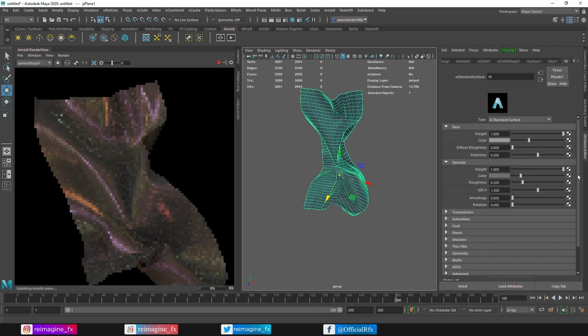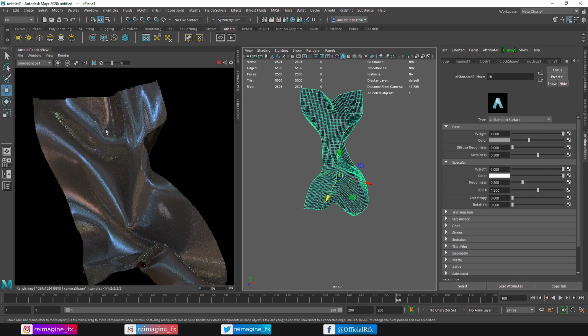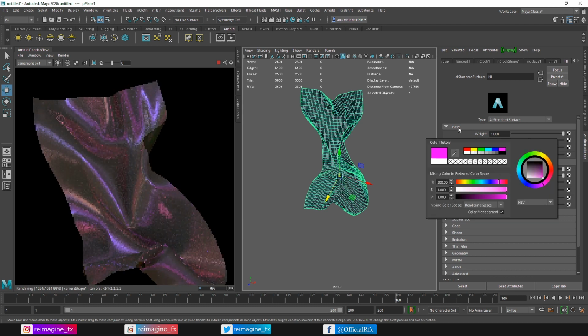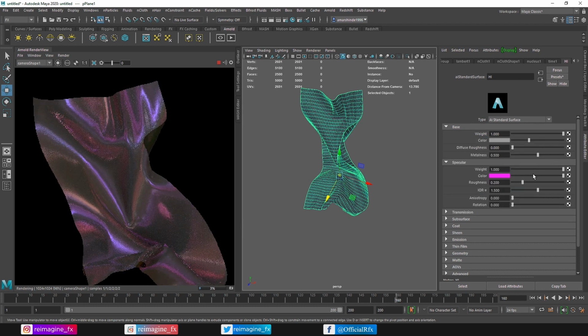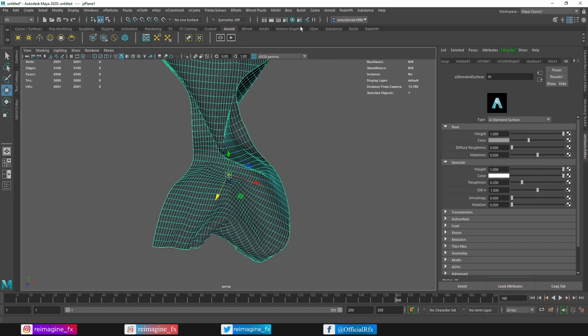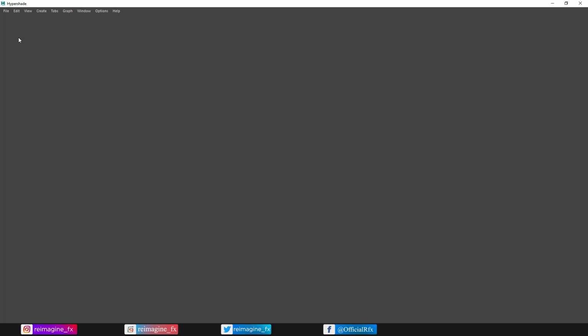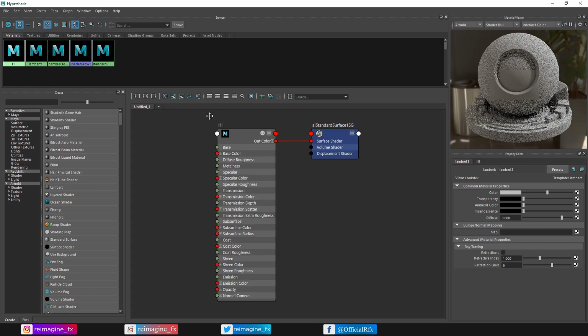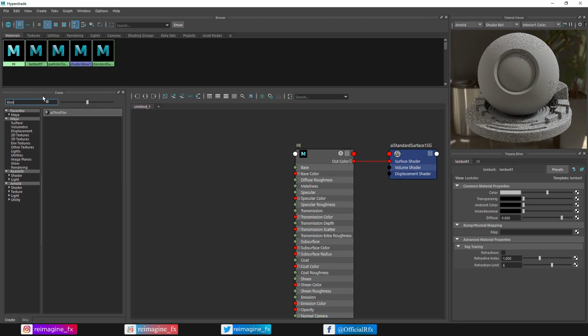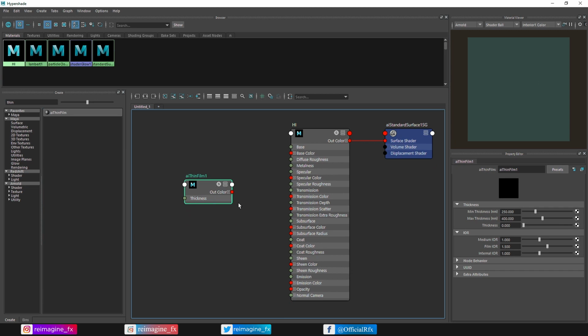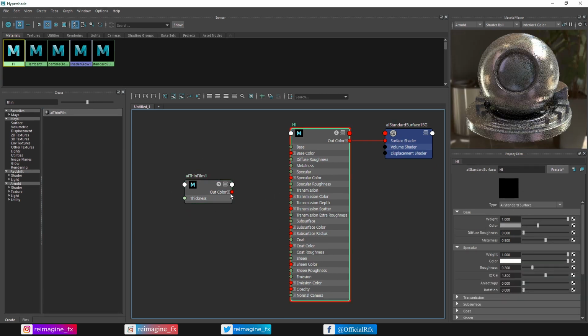If I change the specular color, you can see how the specular is affecting the overall iridescent look. So I can make this specular something like a magenta and you'll get that kind of look. But instead of doing this, what we are going to do is close this, go to Hypershade, and from here if we go to our material, we can add another thin film, and you get the same parameters which you get in the standard surface thin film.